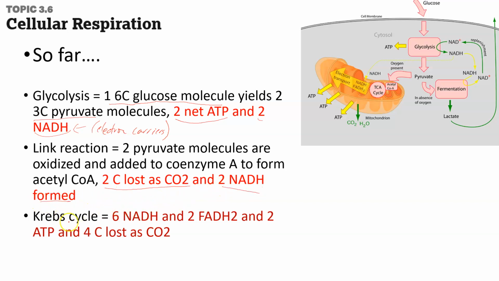Okay. The Krebs cycle. So far, what we have formed here, again, those NADH, I'm going to say this every time, the electron carriers. We're storing up electrons in these little piggy banks that we're fixing to break open here in the next cycle. Krebs cycle, 6 NADH and 2 FADH2. Both of these, again, and I know this is getting redundant, but I just want you to know, these are electron carriers. And we've also generated from the Krebs cycle around 2 ATP and 4 carbon is lost as CO2.